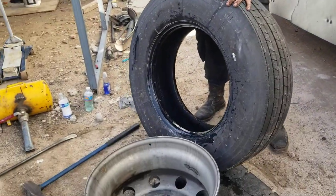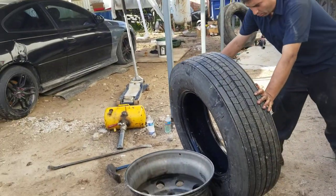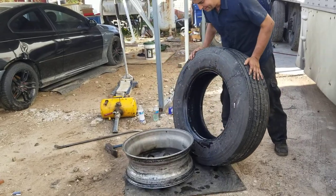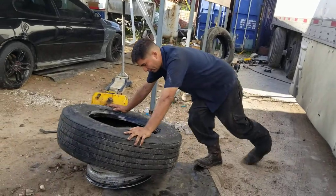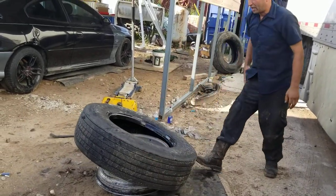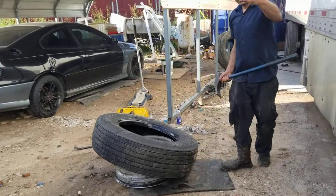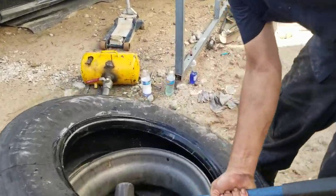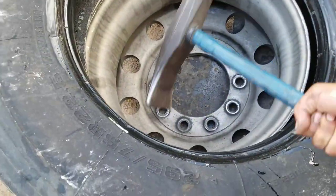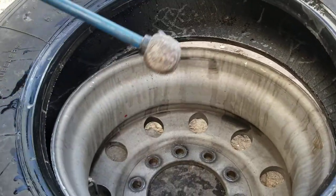What I like to do next is get very close to the tire and give it a sharp push. What I'm trying to do is mount this tire to the rim the best I can with one swing. Once that's done, you can try to install it with the hammer. Let me show you how you would do it with the hammer. Get close. You will grab this hammer and beat right here. You will beat this in a hit at a time.